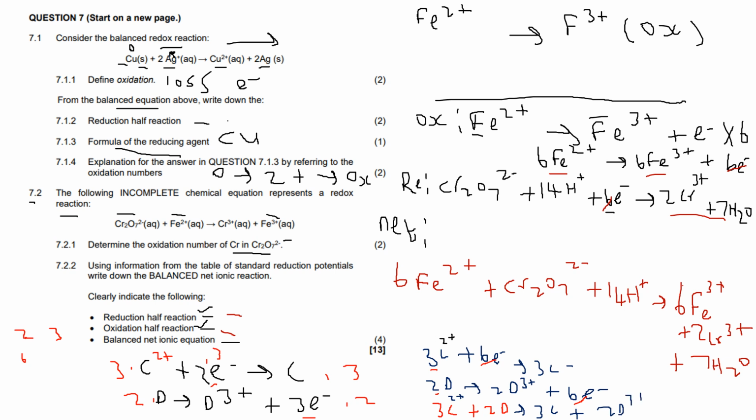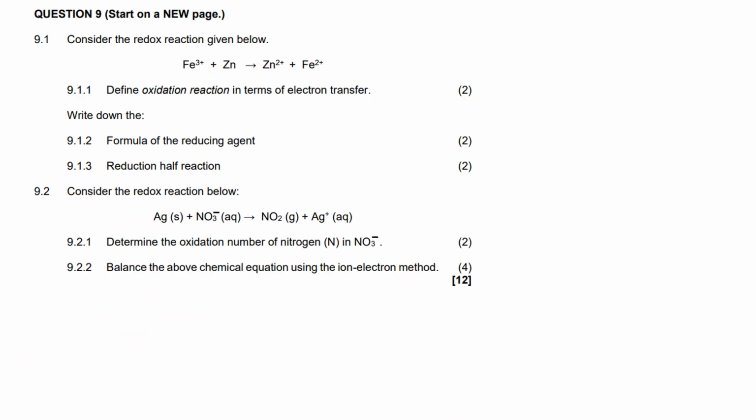So just be careful that before you do anything, your electrons must be balanced out. So that will be that for that. Let's do one more, so at least we can do 2 examples, which will be helpful for you guys. We've got another question here, same topic, and the same thing applies.